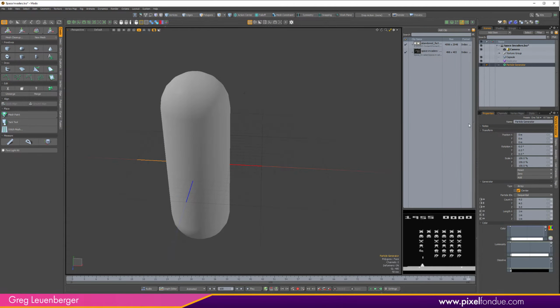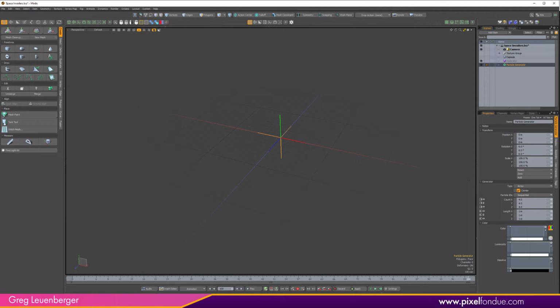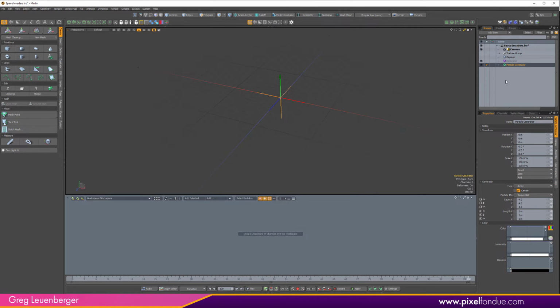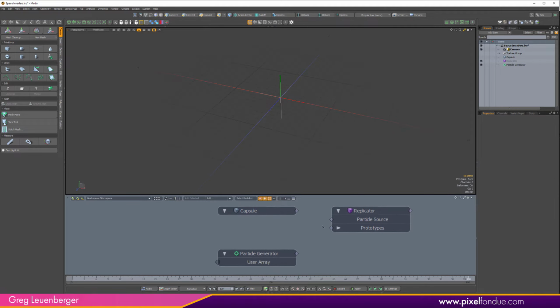Now think about the particle generator. It generates an array of particles, right? So we have an array, or a radial array, or a linear array, or even a user array, which is pretty cool. The one downside of this, if I just hide my capsule here, is you'll see there's no particles being drawn in the scene. This item creates particles, and they're definitely in the scene, there's 4 in each axis, but it doesn't show them in the viewport. So you're doing nothing wrong if you can't see them. It is just a really bizarre oversight on that node by whoever programmed it. So never fear, we'll hook it up to the replicator and we'll be able to see everything.